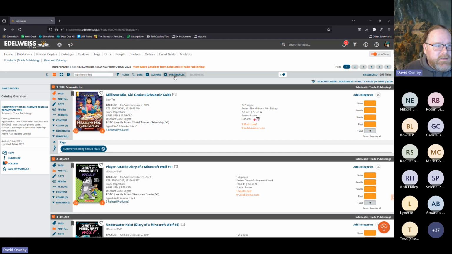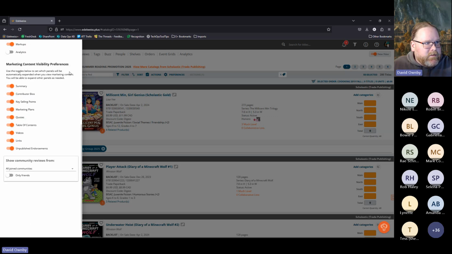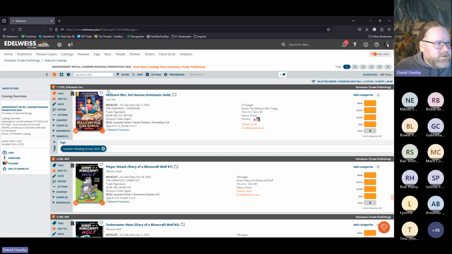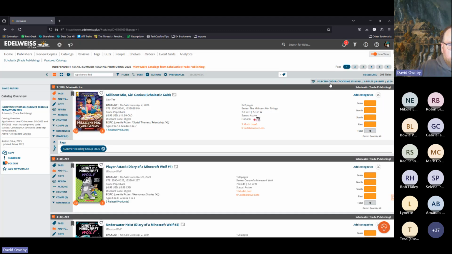And finally, you can set some of your preferences here to where certain fields are always shown. You can see here you toggle some of these on and off. Showed skip titles would be if a publisher had something that they later suppressed from a list. Probably is more useful for retailers, but you can see here if certain aspects of the marketing content are useful to you, you can sticky that. You can even exclude and add other availabilities to that. And of course, you have the option to apply saved filters as you do pretty much anywhere in Edelweiss that we're going to look at today. So you can really sort of quickly drill down and make things as easy as possible.